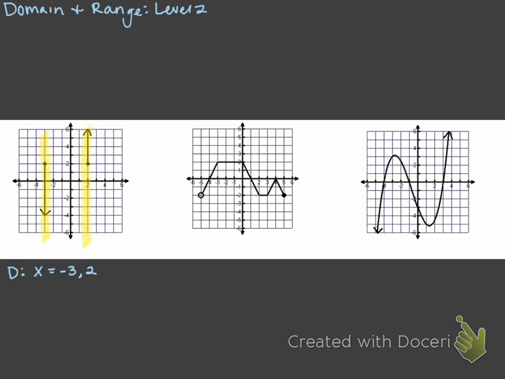Now let's look at our y value for our range. So if we box this in, we would look at something like this. However, a couple things we need to notice. Where our graph touches those two blue lines, we have arrows. This means that those arrows are actually going to continue past those blue lines. So for our range, if we are trying to find the lowest point that our graph is going to touch, that's going to be -infinity because our graph continues down in the negative direction forever.